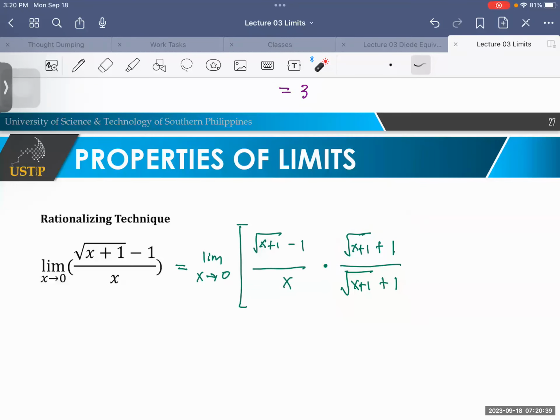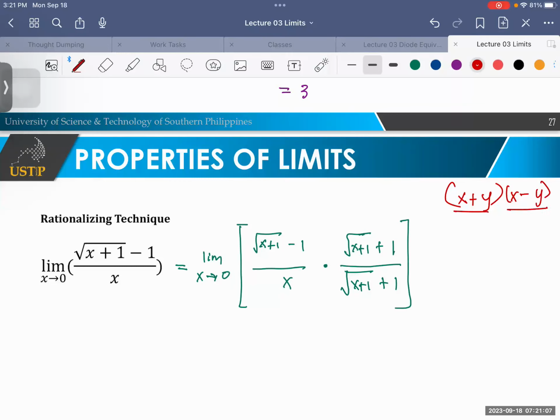Okay, we simplify it a bit, using the technique that is usually forbidden, so that we can solve this. Okay? So here, we multiply by the conjugate. It's very easy, okay? If you remember, class, what is (x plus y) times (x minus y)? If you multiply two binomials with the same terms except for their signs, that's just equal to x squared minus y squared. Now, basically, you're just squaring these terms here.